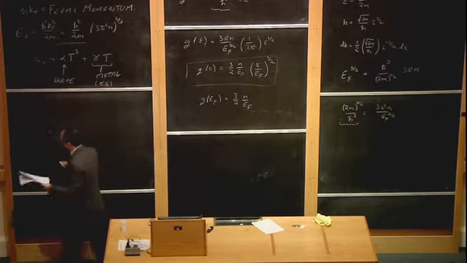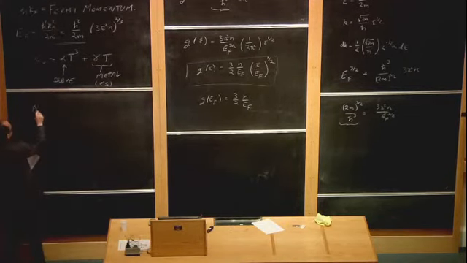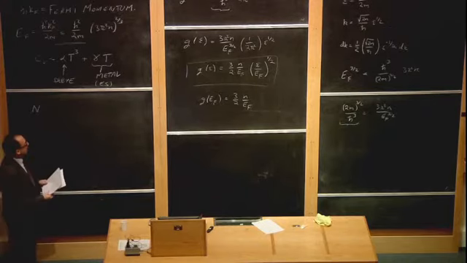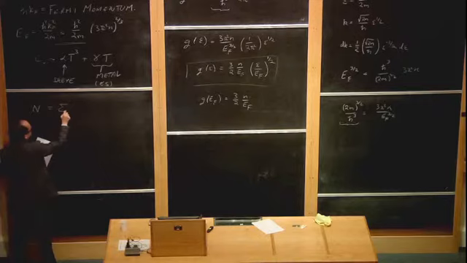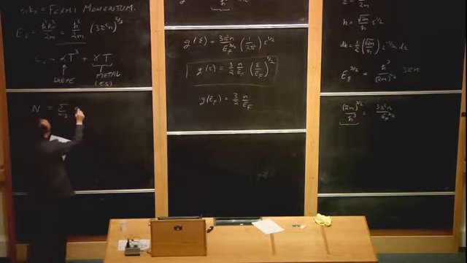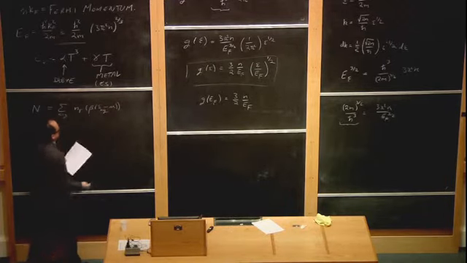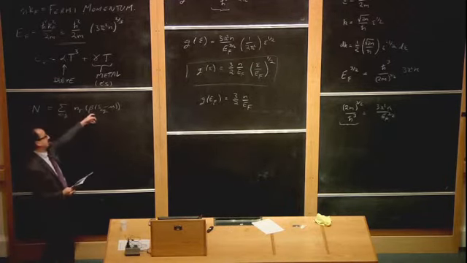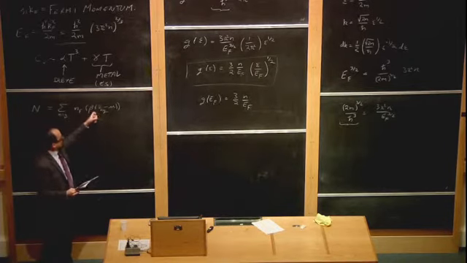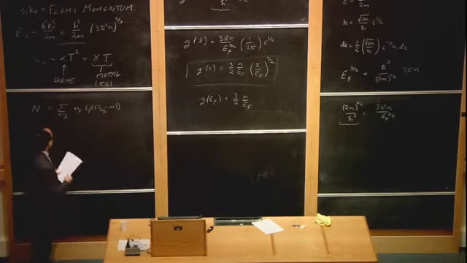So if you really wanted to be honest, what you would do first is write an equation for the number of electrons in the system. We wrote this equation before last time. It's the sum over all eigenstates of the probability that each eigenstate is filled. And that probability of an eigenstate being filled is the Fermi function of beta, the inverse temperature, times the energy of the eigenstate minus mu, the chemical potential.